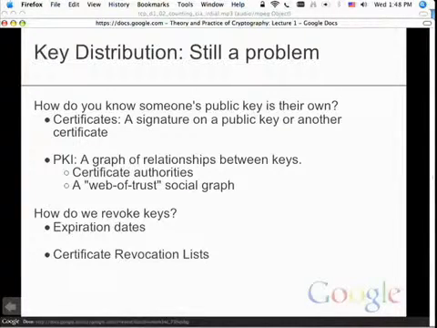What you end up getting is a graph. You've got these trusted roots at the top, and they confer trust with a signature, and they sign other people's keys. And those people can sign other people's keys with their keys, and you end up with these chains of certificates. So when I send you a message and say, here's my public key, you can go look up and say, okay, his public key is signed by Google, and Google's key is also signed by them. I can get a bunch of signatures on my key, and that's kind of an attestation that it's a valid key, that it is my key. With some authorities like VeriSign, you actually have to go in and show them an ID or something. It depends, but that can give you an idea of why you would trust somebody's key.